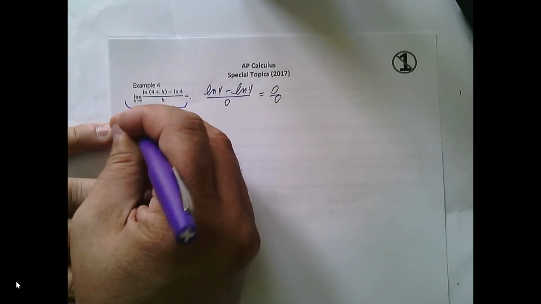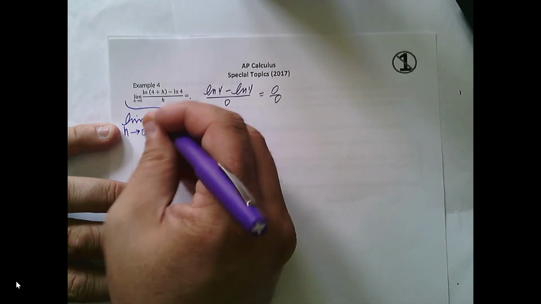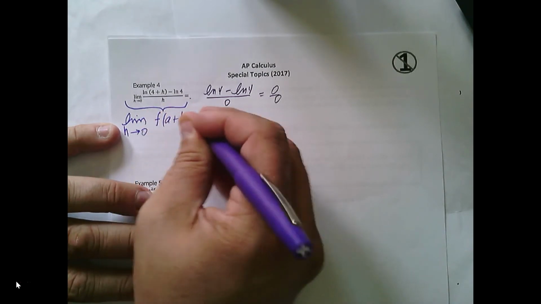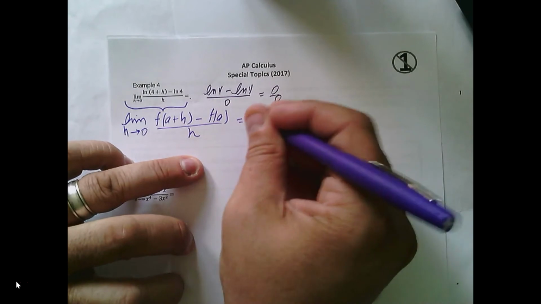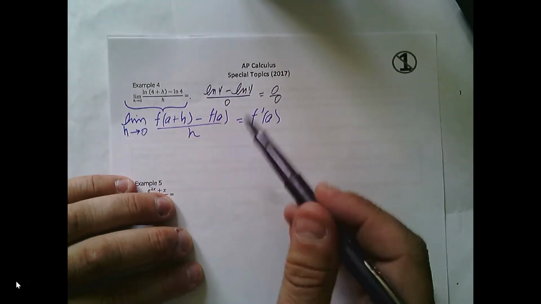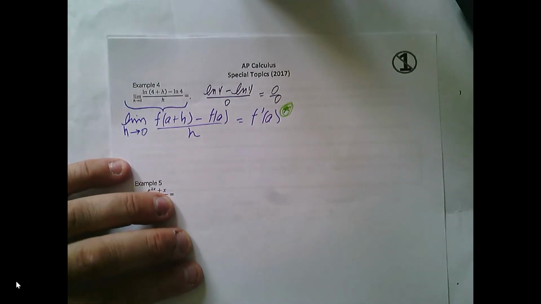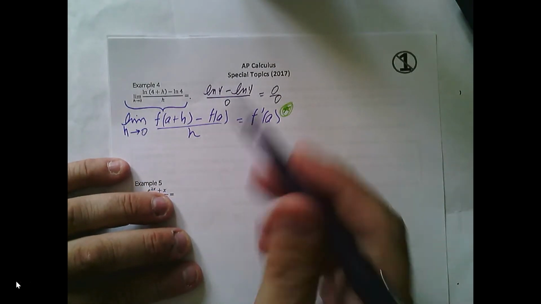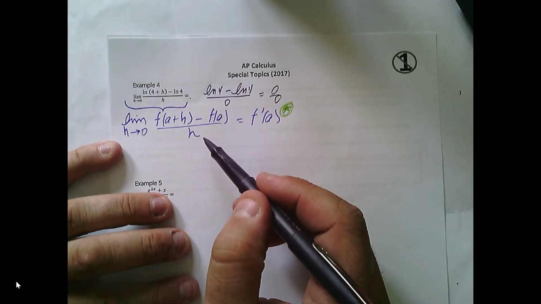You've got limit as h approaches 0 of f of a plus h minus f of a all over h. This form is our definition for how you find the derivative of a function at a. I would put a star next to this one. This is something that you're going to see pretty regularly. Mrs. Blakely at East End likes to call these the sneaky derivative questions.